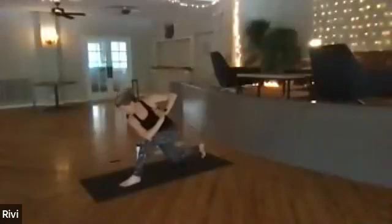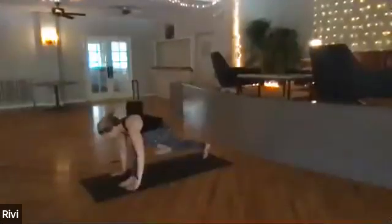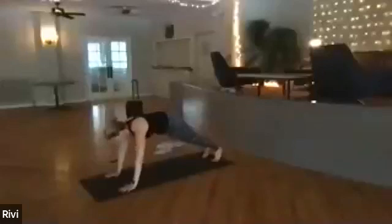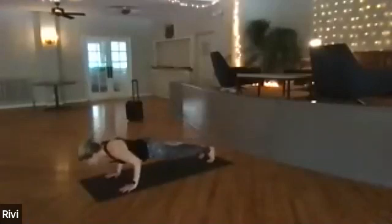And then turn the gaze to the floor. Set the hands down. And lift the right knee. From here, we'll step back to plank. Now, push-ups can be fun if you like them. They can be horrible if you don't. So you decide. On your exhalation, we'll lower half.